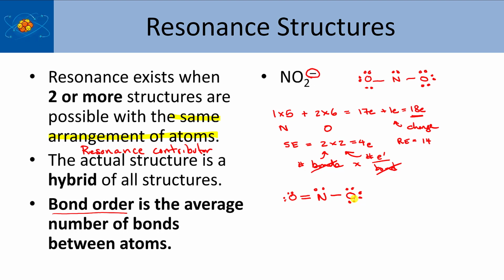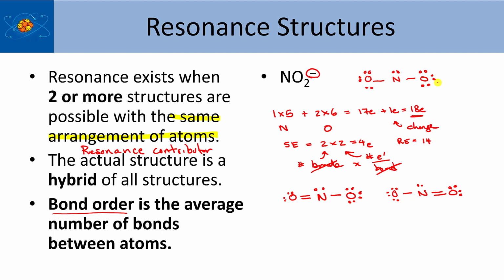The other structure you could draw is you could have drawn it from this oxygen and put it in between rather than from this oxygen. So like this. It doesn't matter which pair you take. I've just by habit always taken the bottom pair. You could take the outside pair or the top pair. This is not trying to imply the actual shape of the molecule. It's just an accounting of the electrons.